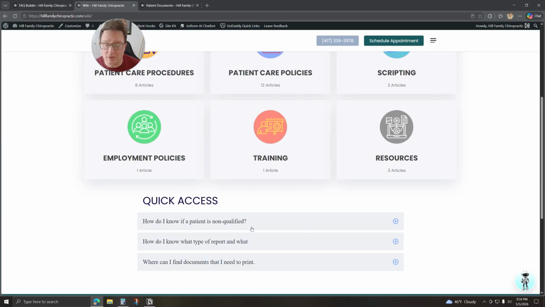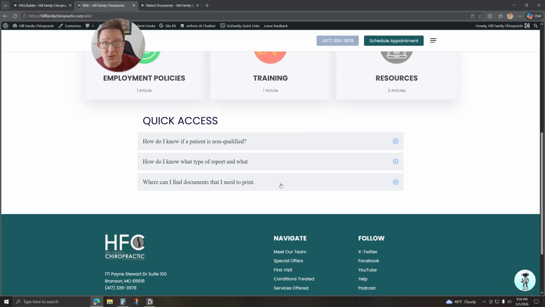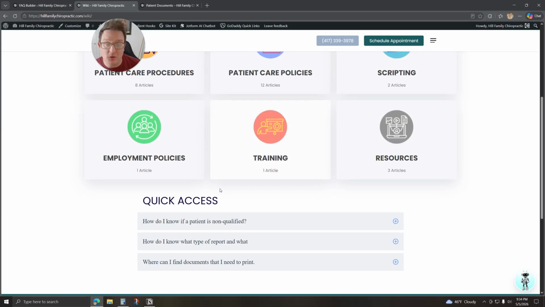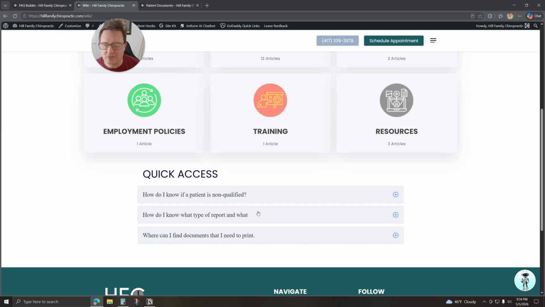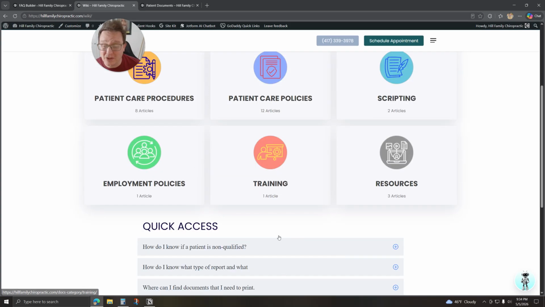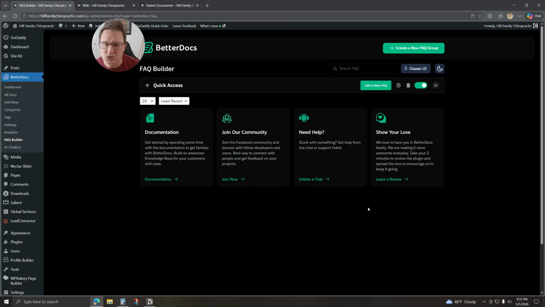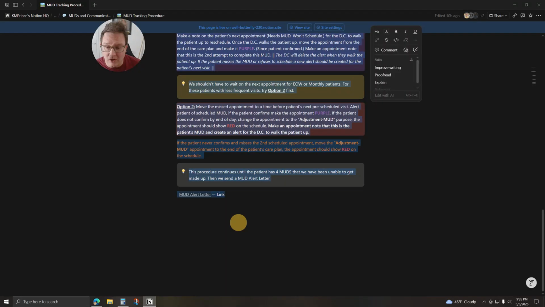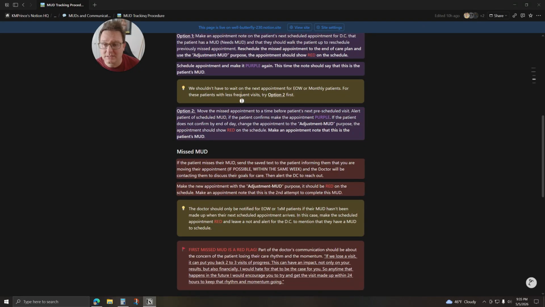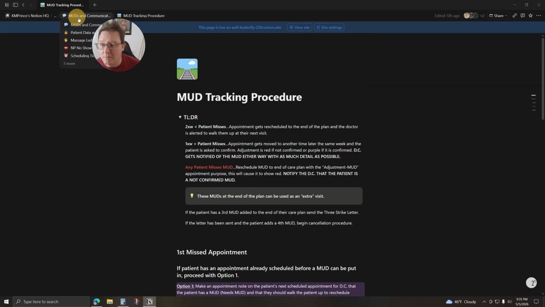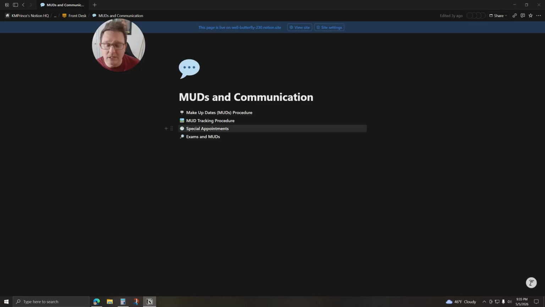So that's kind of what I'm going to probably have 6 of these quick access things, and these will rotate too. I'll go in and update them as things become, when we have new features, new things that we add at the office, I can put stuff on the quick access section down there. And I could move this above it and reorganize all that stuff like in the design section as well if I wanted to, but I'm kind of liking how that looks. So right now, that's it. I've already rolled it out to my team. They've started looking into it and checking it out, but it's not done, obviously. I have a whole lot of content to add from here to go into there.